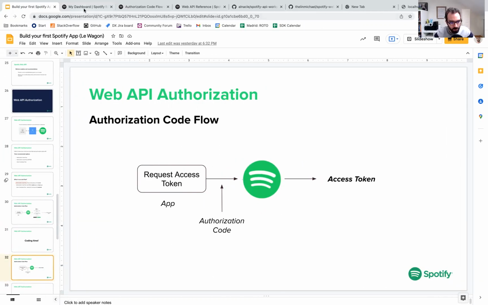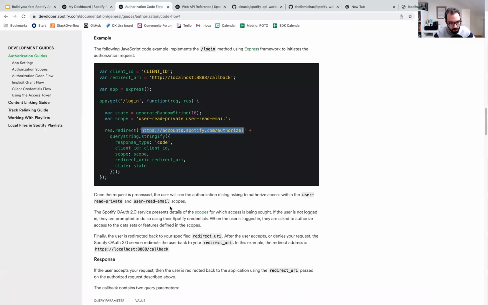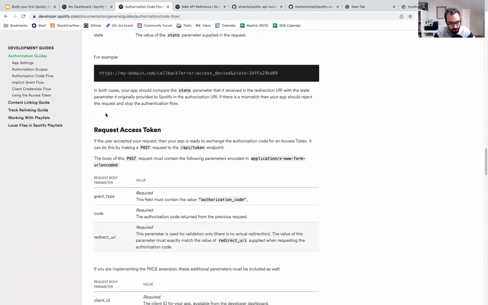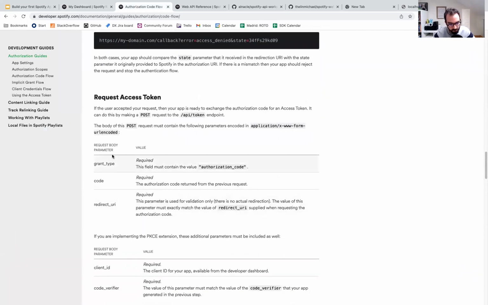If we go back to the documentation, the second step, request access token, says we need to send a POST to the API/token endpoint using these parameters in the body. Important in this case, our request must be encoded using the x-www-form-urlencoded format. We're going to see in a moment how to do that.